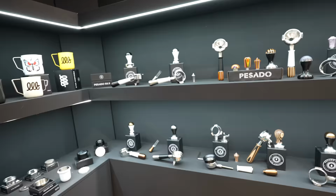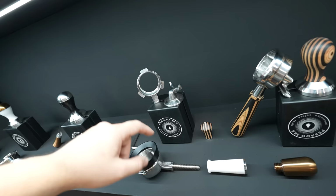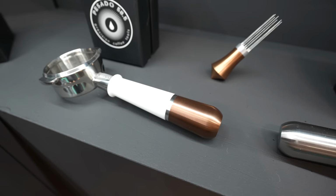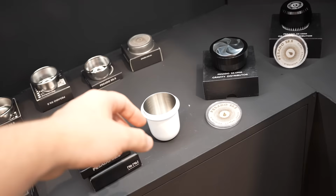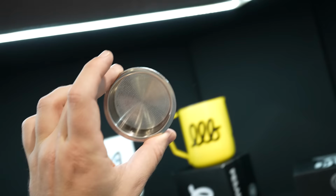They offer these wonderful color options of wooden customizations, funnels. They have this hybrid portafilter. Basically you either use it as spouted or bottomless. They have all these finishes like the white stainless steel, the white and black, this is the white and bronze, and this is the WDT tool. They have rear levelers, dosing funnels, and their baskets. We're gonna review this new basket from them, this precision basket. Let me show you. Precisely cut.